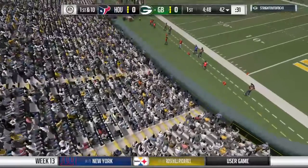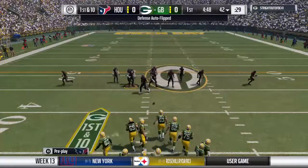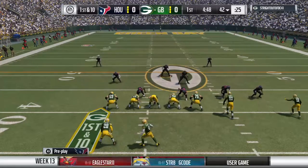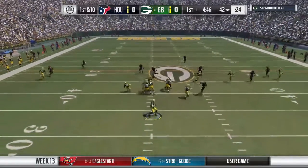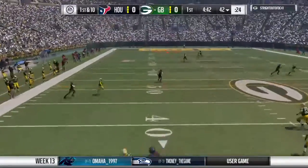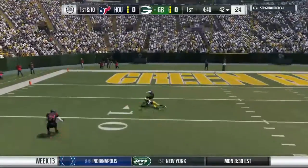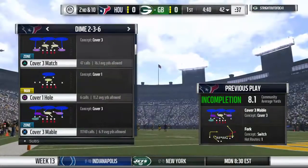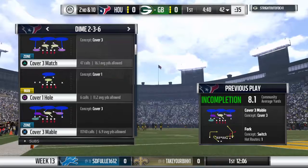Aspects of his game, he's fundamentally sound when he carries the football. Whether he's in the pocket or actually running it, he usually does a great job of taking care of it. He'll have to shake that one off. They'll look to throw. Oh, he's going to take a shot right away. And that one falls incomplete. Looked like he might have had position there, but he couldn't hold on at second down.